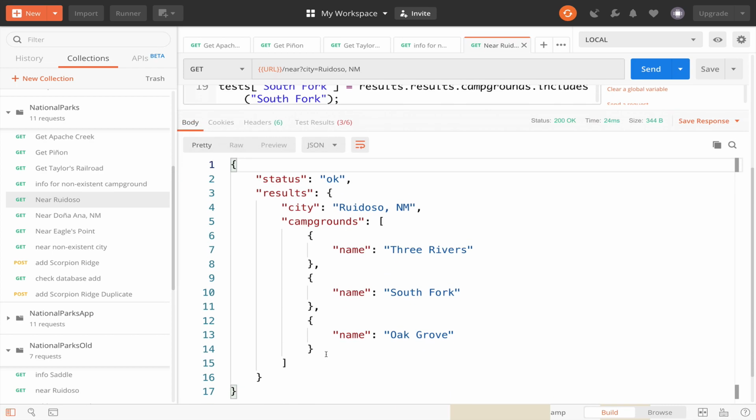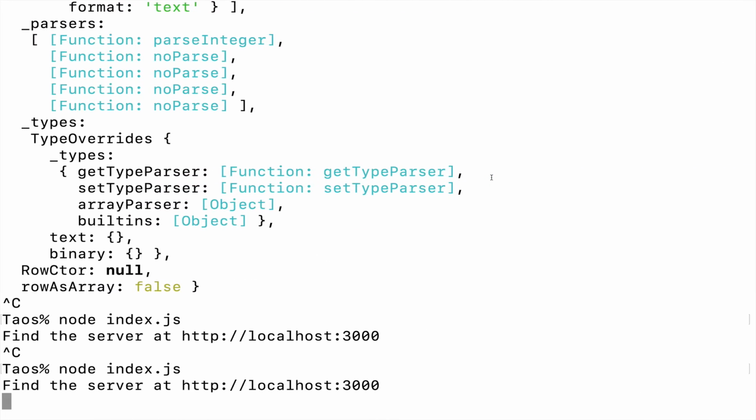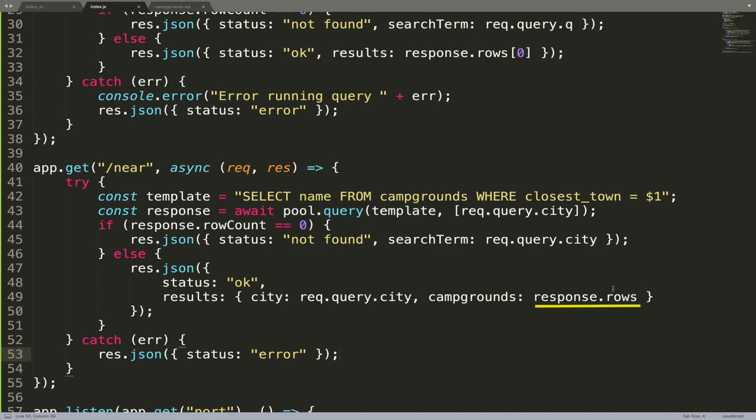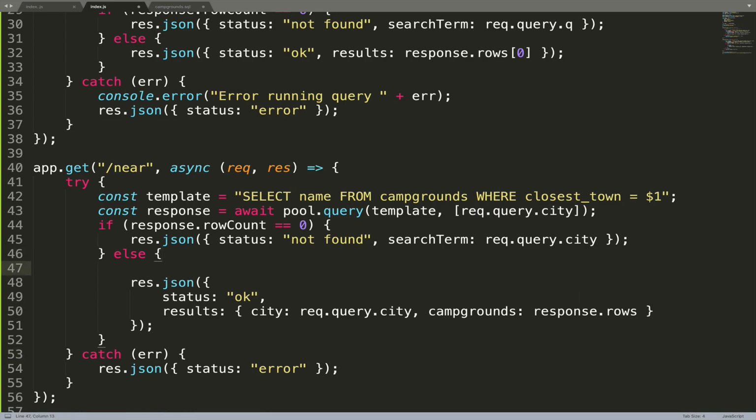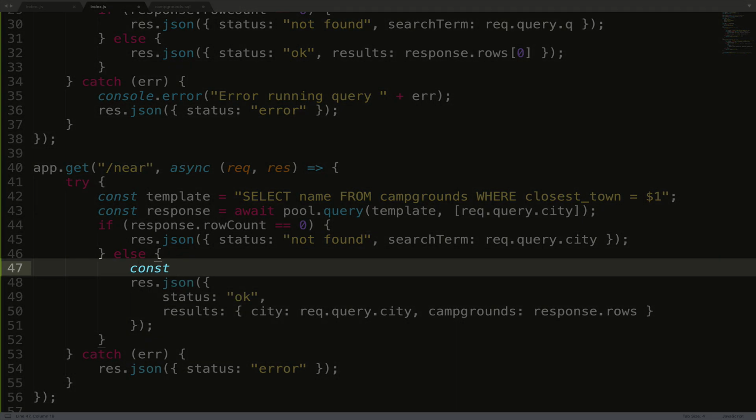So that's not correct. It gives us an opportunity to try out some JavaScript skills here. So let's go ahead and fix that. We don't want to return response rows. We want to massage that to just get back the actual names. So before we do this response JSON, I'm going to do that. Let's call it camps, short for campgrounds. Response.rows, and now we're going to do a map function.